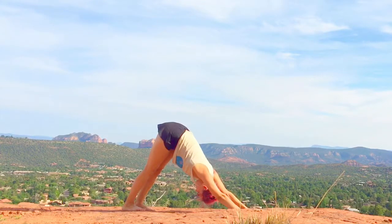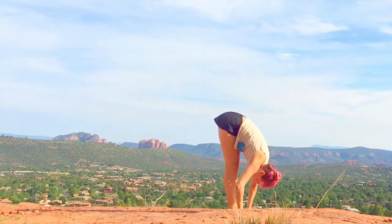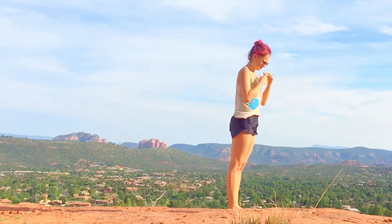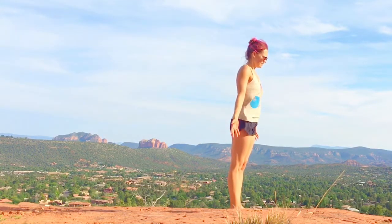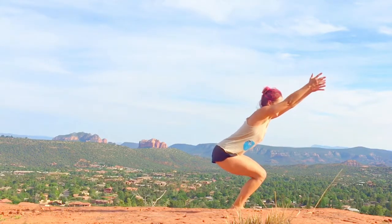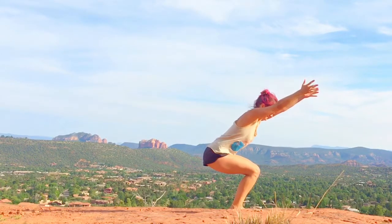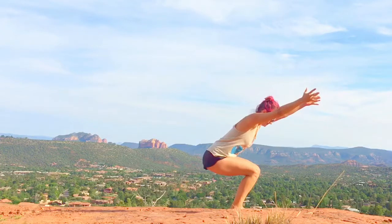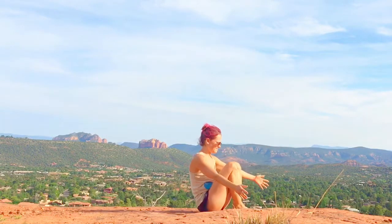Let's work on jumping from down dog to in between your hands — you can do short little hops or jump all the way to your hands. Flat back, forward fold, all the way up, down the center. We are almost done — let's keep going. Stand in mountain pose, into chair — arms up, or at prayer, or in front of you, or at your sides, whatever is most comfortable. Keep your knees just behind your toes and the weight on your heels — you can lift your toes up if needed.